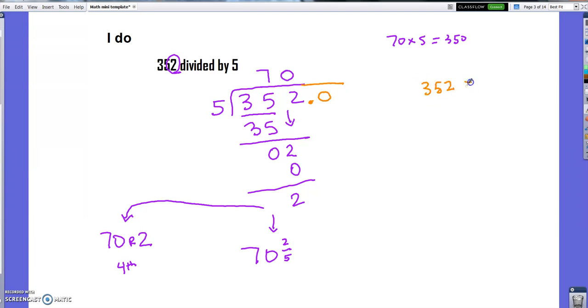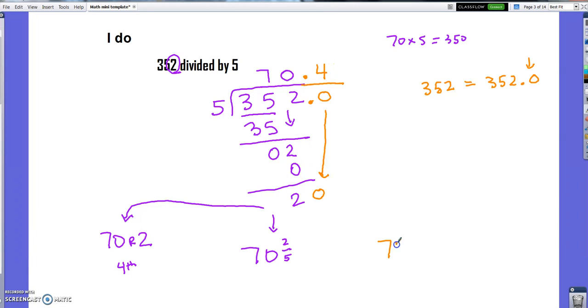352 and 352 and no tenths are the same number. We just don't usually write fractions or decimals when they're zero. But if I do that, I can keep working my problem. Bring down my zero. And look, so now I can say, all right, 5 goes into 20 4 times. But I know my answer is around 70. It's not 704. I know my answer is about 70. So what I find is my answer is actually 70 and 4 tenths.